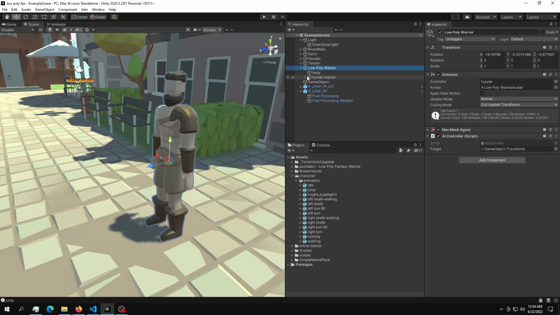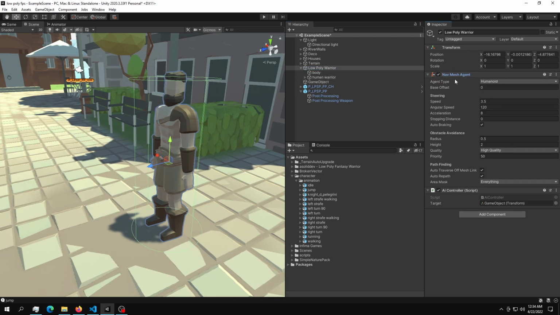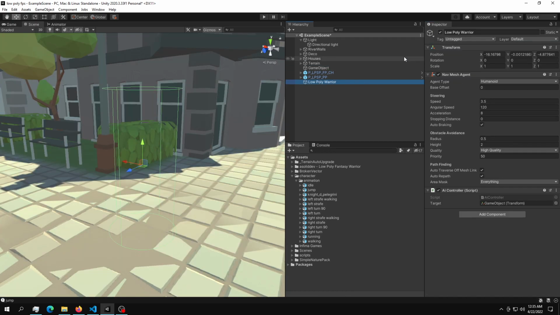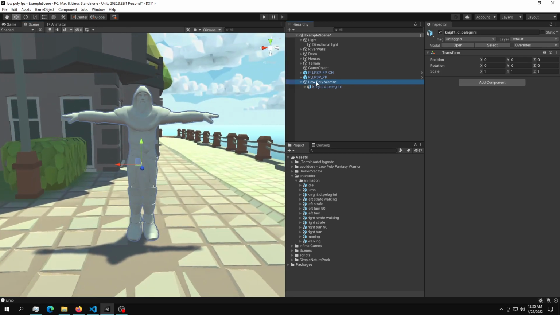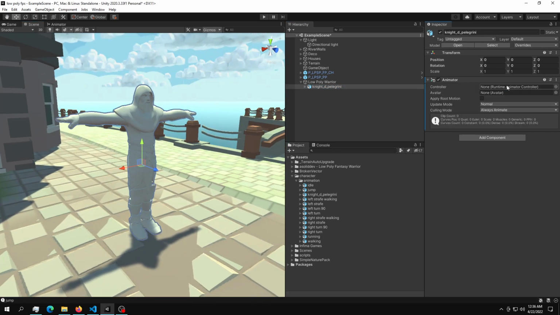Okay, now let's try and change this warrior right here. The first thing that we're going to do is completely remove the animator and just leave the nav mesh agent in here. And then what we're going to do is delete this too. Okay, now we're left with just the nav mesh agent and the simple controller that we built. The next thing that we're going to do is drag and drop our character. So this is our character, and we're going to drop it inside the low poly warrior. And there we go. Now we have our character, and the only thing that the character is missing is an animator. So we're going to bring in an animator.